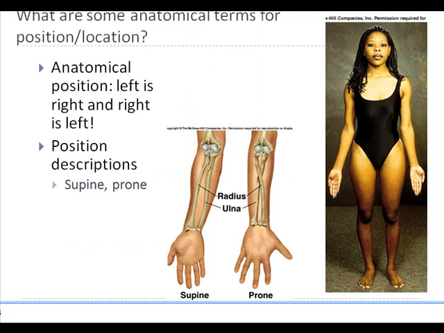So let's look at the first picture over here. In this picture, we are looking at an anatomical position. Firstly, what is an anatomical position? An anatomical position is when you're standing with your hands and feet, look at the way they are shown over here. Your hands are facing forward and your feet are also pointing forward.